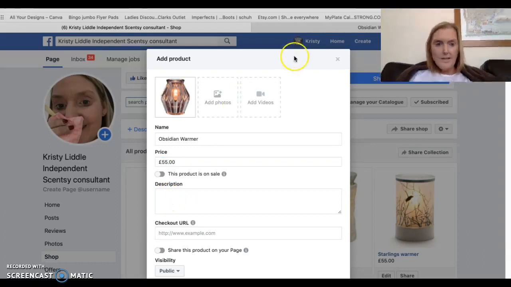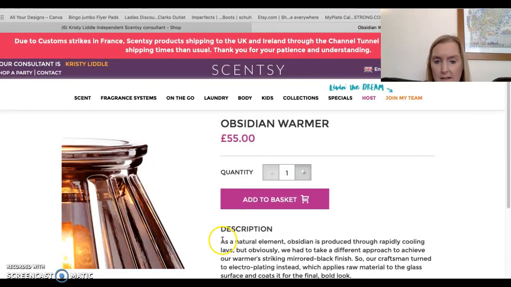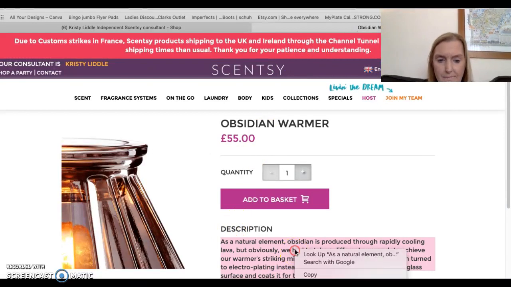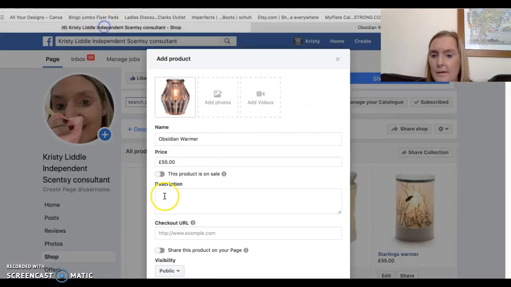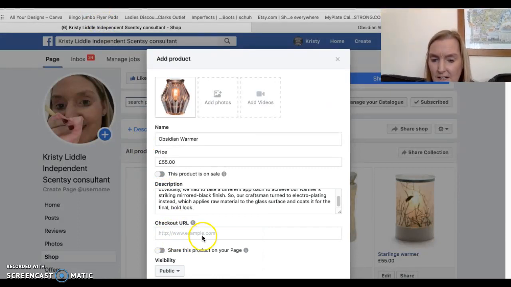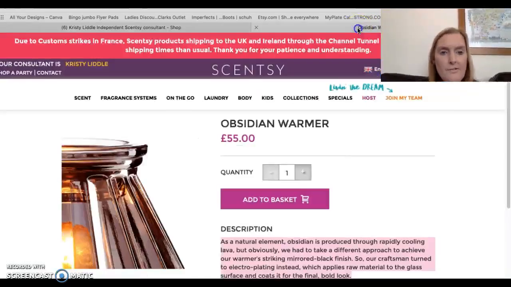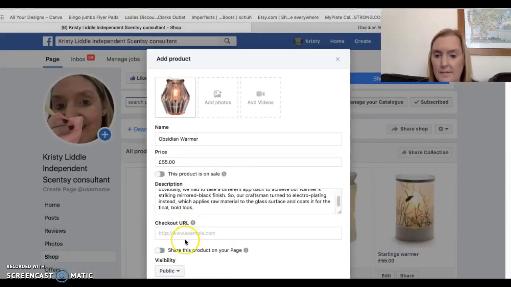So in the description here, if we click back onto this, then I literally copy, paste, and then you want this, because this is what you're going to click. It's going to allow it to be clickable within Instagram, and you can share these. You can see on here, share. You can share them on your Facebook page as well. So on here, we just click on the top, back on here, paste it into there.